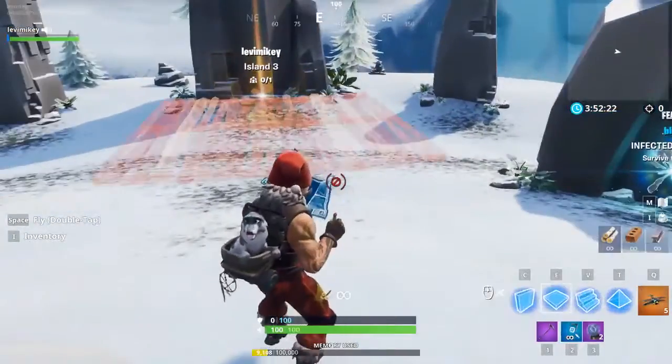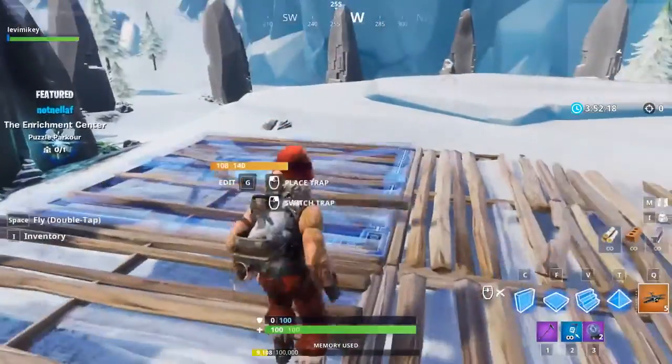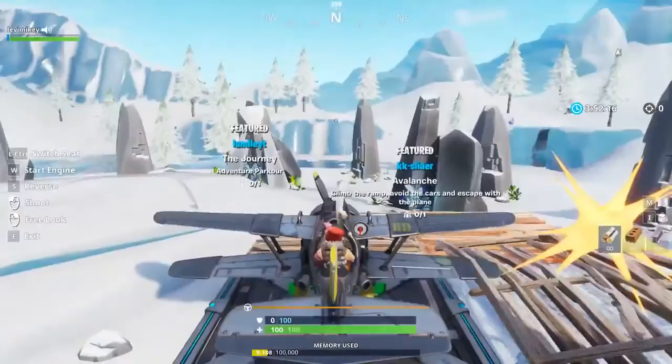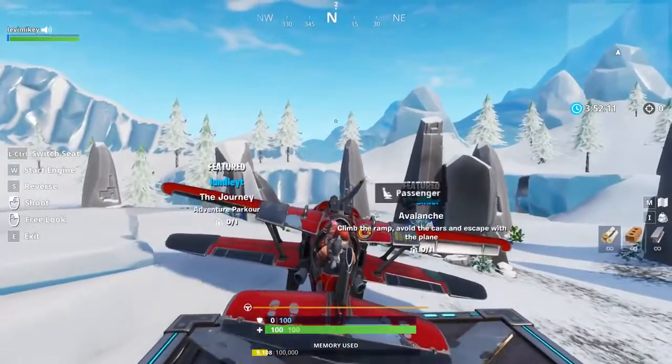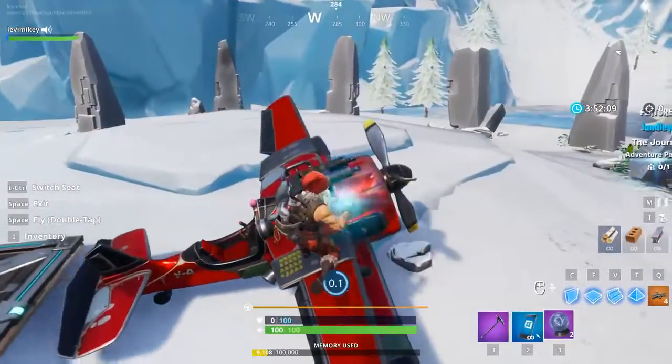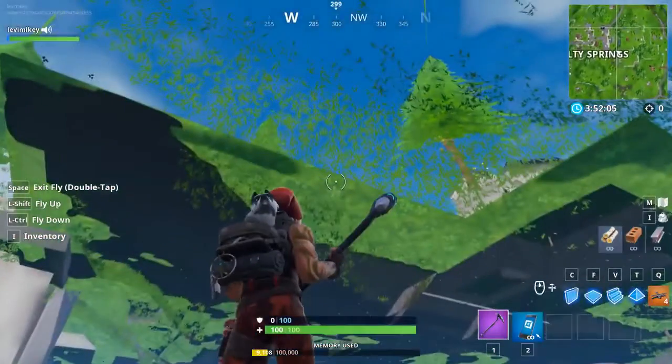And then you're gonna wanna press F. Place down some floors. Bam! Bam! Bam! Look at that. You're gonna wanna hop in this. You are not a pilot, so do not hop in the pilot seat. Switch to the passenger quickly. Rift once, Rift twice. And you are onto the map, and then start flying.